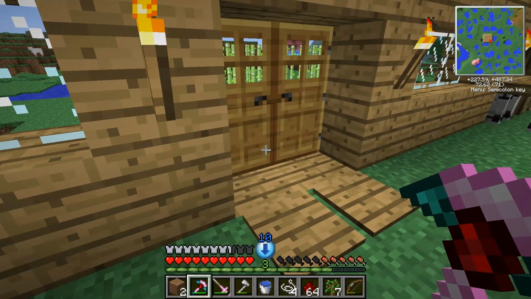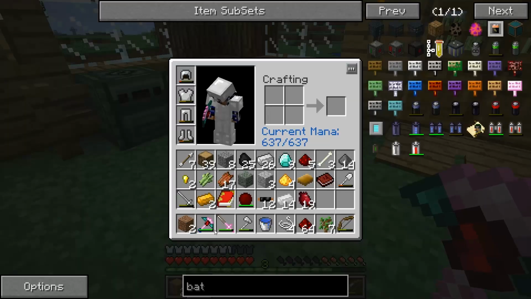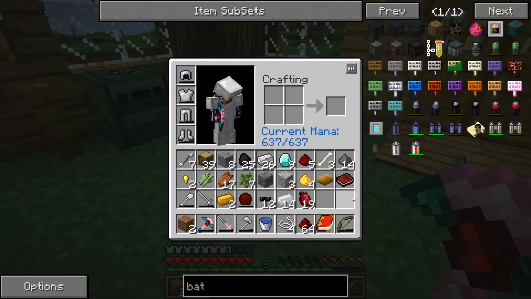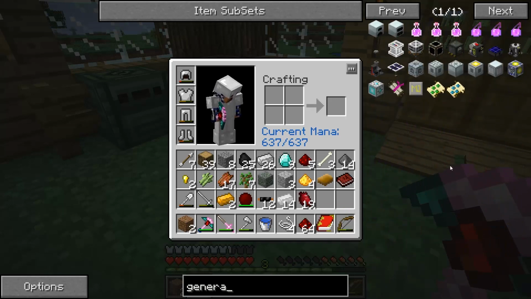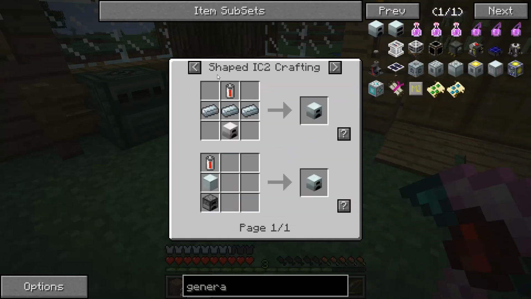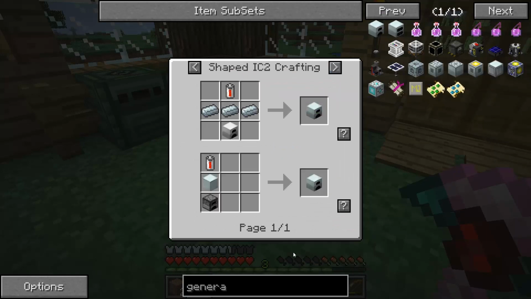So, the assembly table does look like... Well, I doubt it's going to be just used for wiring, so we'll have to look out for some of the recipes that it'll also have. So, what are we going to do with our copper cable? We're going to need to make a generator. And the generator requires another battery. I don't even know how that works. So, we need another battery.